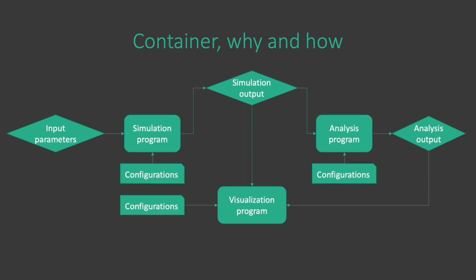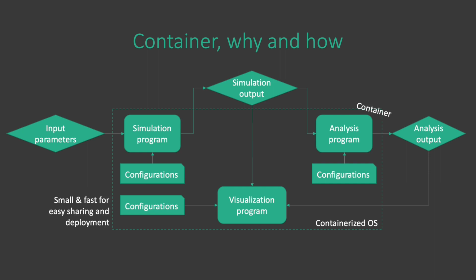All programs need certain configurations and libraries to run in a consistent way. It is hard to copy such a complicated combination faithfully from one computer to another without making any mistake. Unless you share the whole thing, including the operating system, where they are running as a single package. This is called a container.